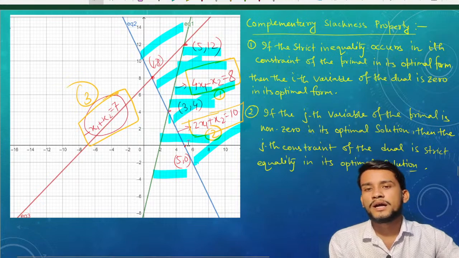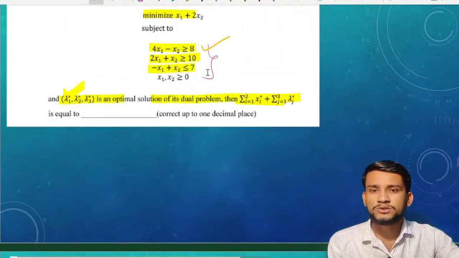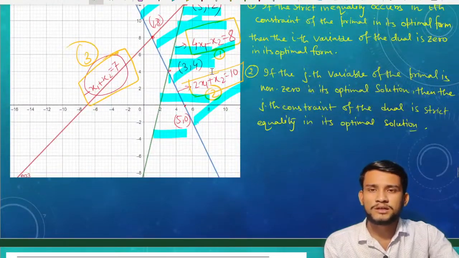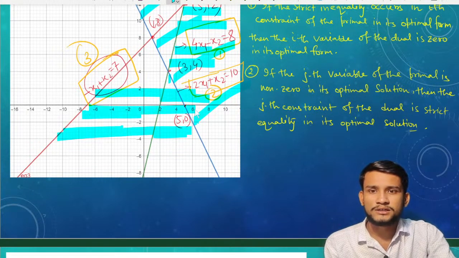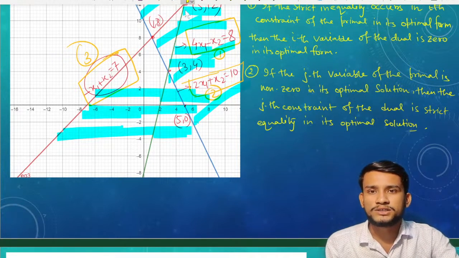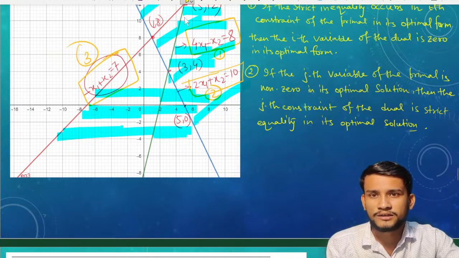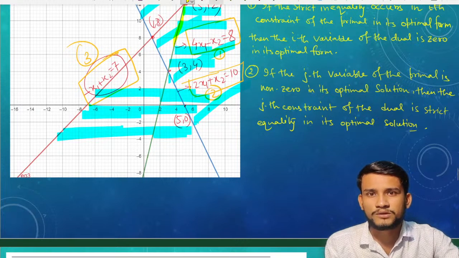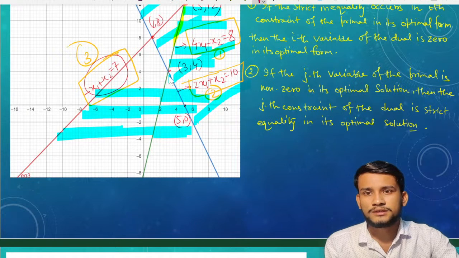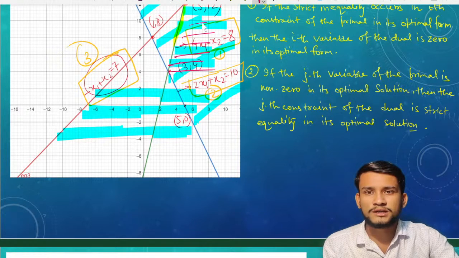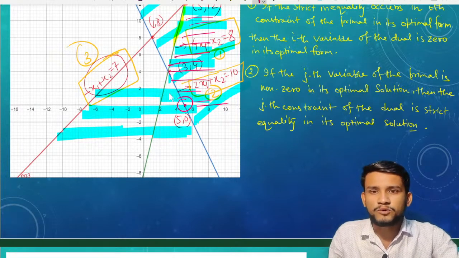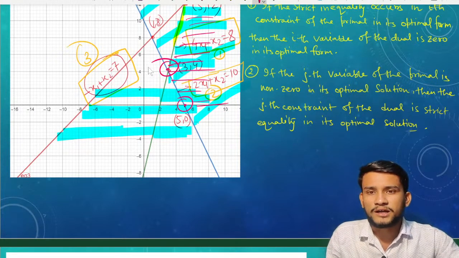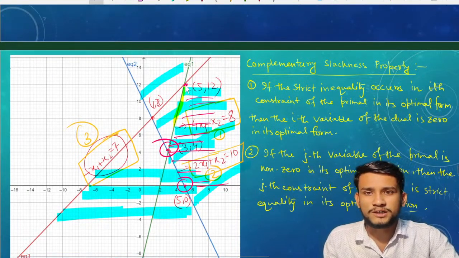And the third line is less than or equal to 7, that means this is the same side as the origin. So this side is the region. That means we get the region in which the common side is this one. So this is the common region. Now we have to find these points, and this point. These three are the points.